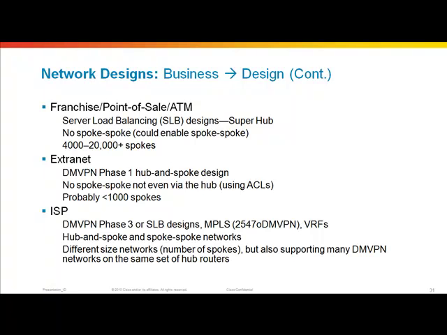We do expect over time that people will migrate. If they currently have a DMVPN Phase 2 network, they will migrate to Phase 3. But as I said, there's no hard cutoff that you have to do it by this date. If it's a new deployment, then we expect you to go ahead and probably deploy Phase 3 directly.